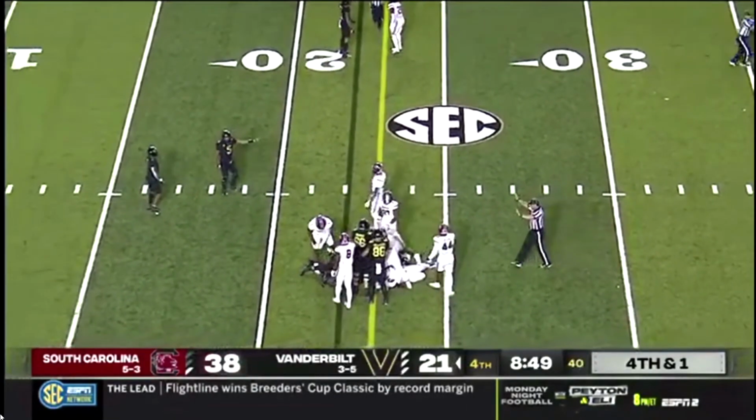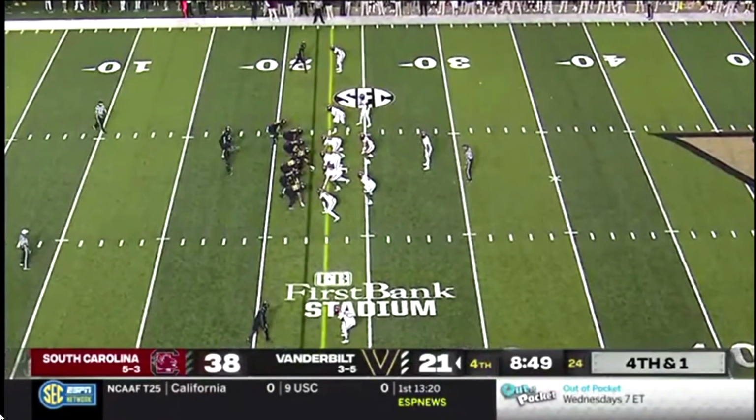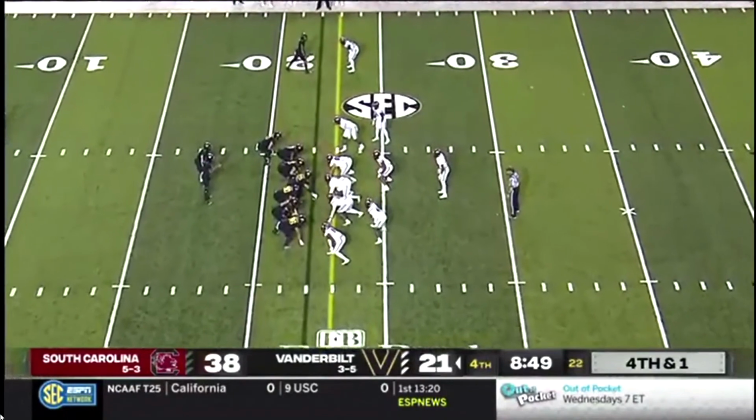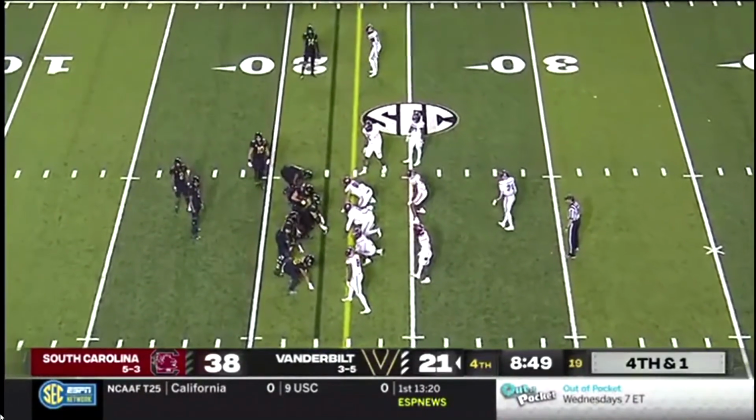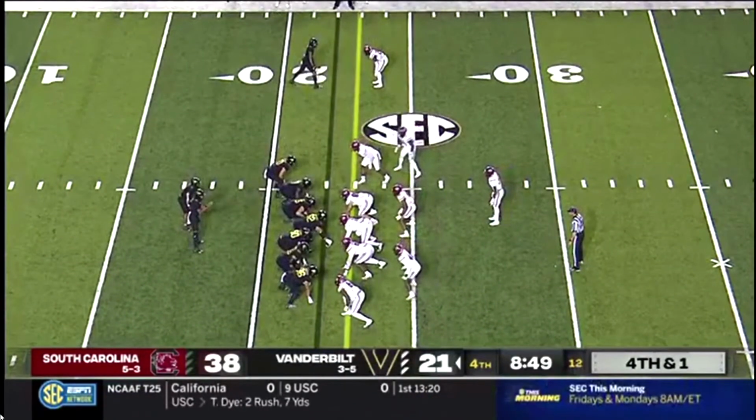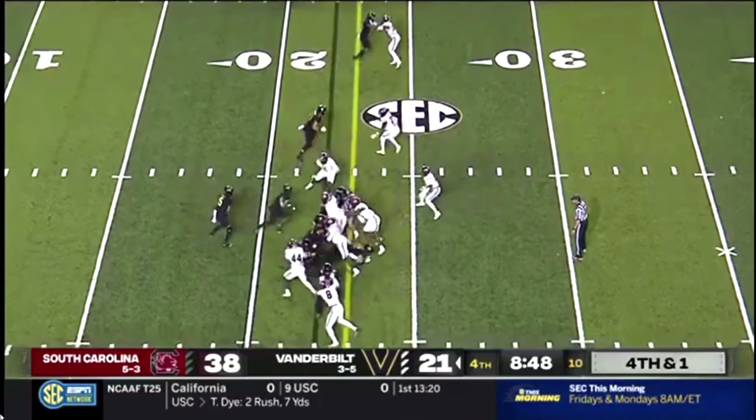But guess what? We had called a timeout. I don't know why. I guess somebody decided we didn't have the numbers or something. They didn't like the guy in motion, whatever it was. Our coaches panicked there, called a timeout, gives them another chance at the play, and I guess the Vanderbilt coaches decided, you know what, we just tried to run it down the center twice. It didn't really work, and now that we got a third chance to get this first down, we are going to go back to our read option, and we're going to use a read option here, and boom.